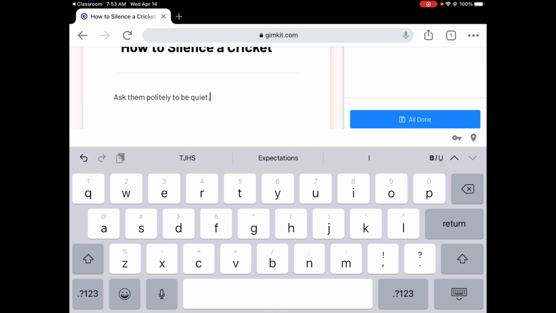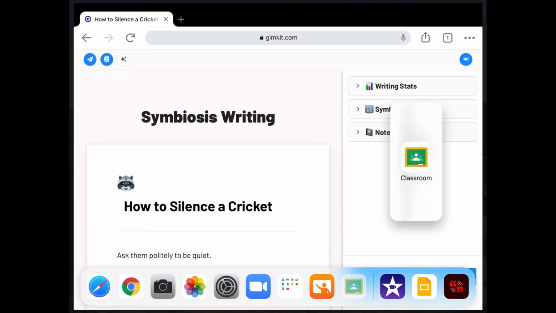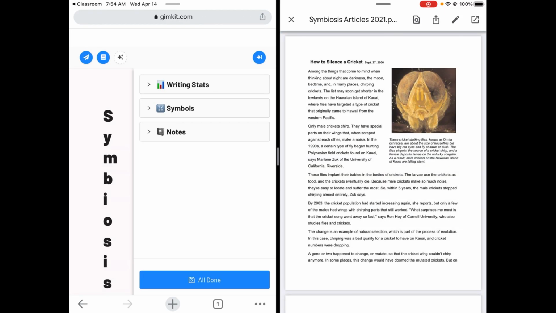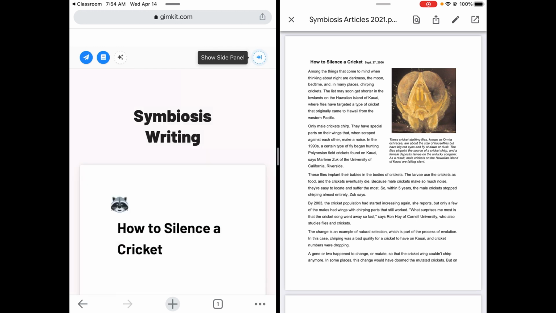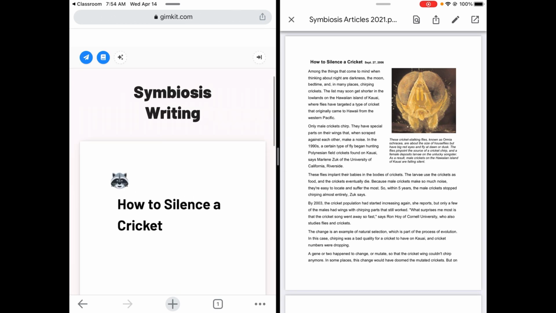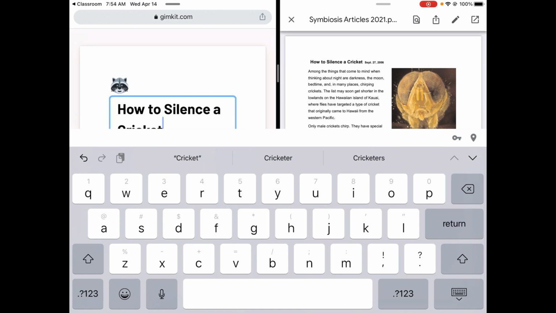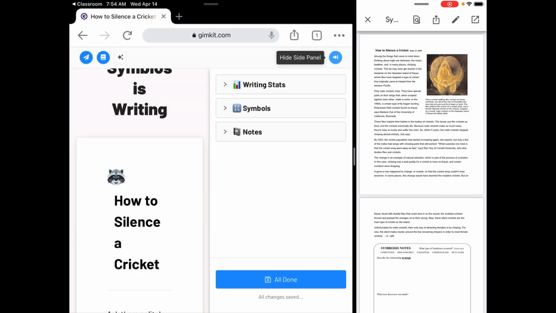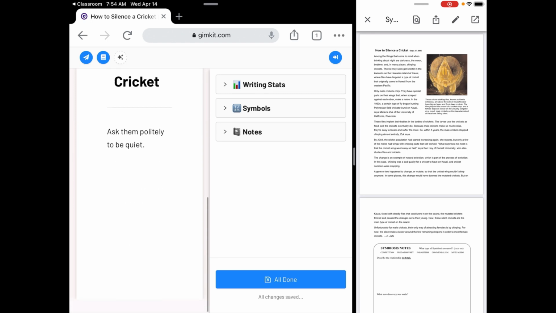So what I should do is split screen back to Google Classroom, find my cricket article, which is the top one, and I should be able to split screen. What's this doing? Hide side panel. Great. I didn't know I could hide the side panel. No, that's my title. Okay, I guess I want the side panel. And so it seems like this doesn't work so well in split screen. I'm not all done. There it is.